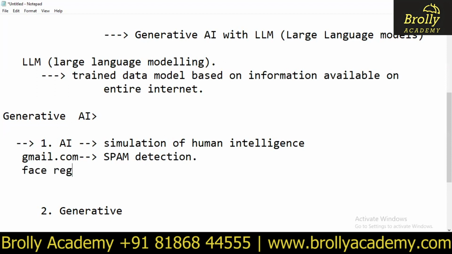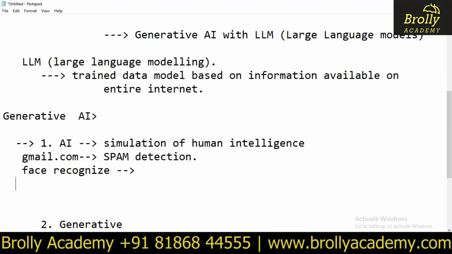Also, face recognition applications, you have already seen that. Like image detection. Suppose you are an employee of an organization, and only registered employees should enter the work area. In front of your work area, there is a cam. The cam is watching you. If you are not recognized by the cam, the door does not open. That kind of application is already available.